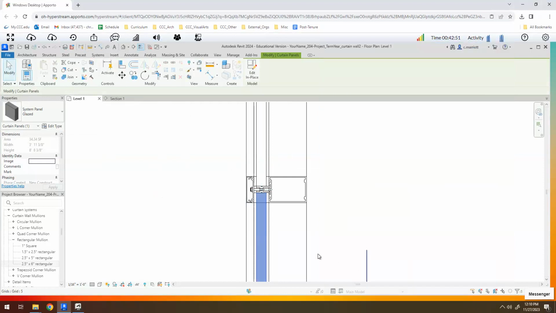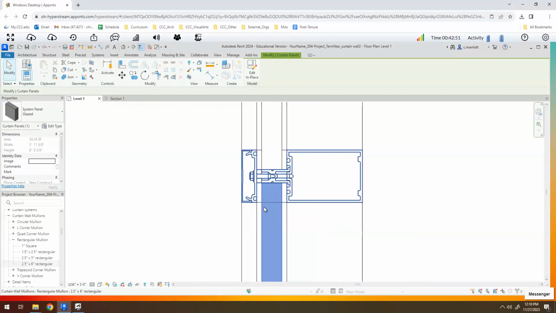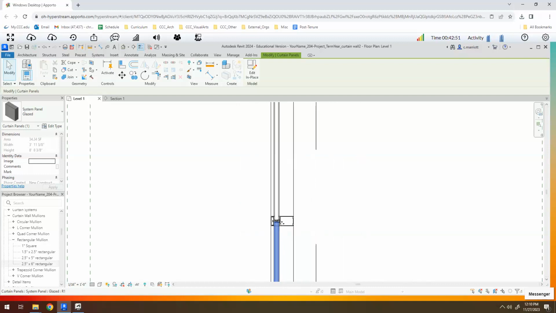Y and OK. Yeah, so you can see now that the insulated glass is sitting inside, recessed within the profile. That's where I want it to be.